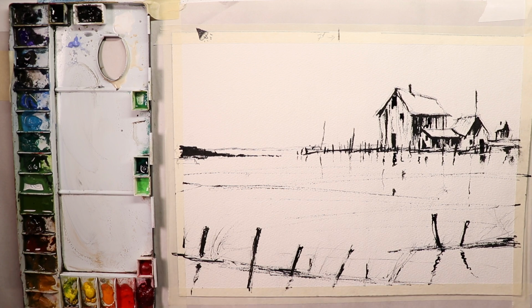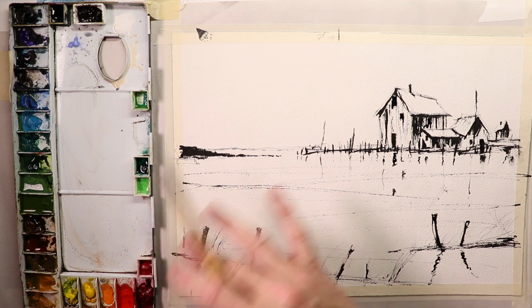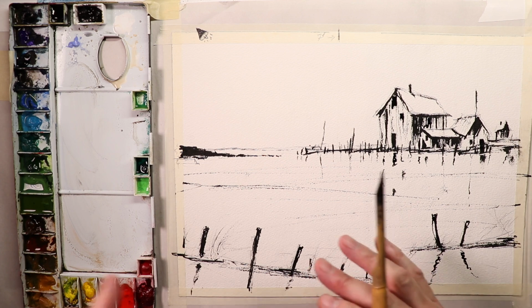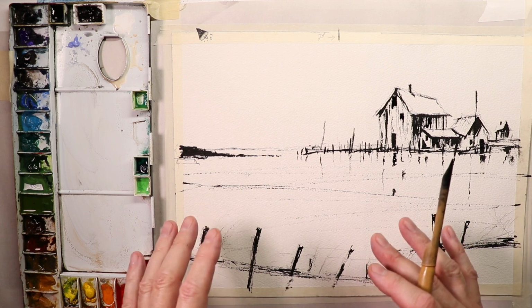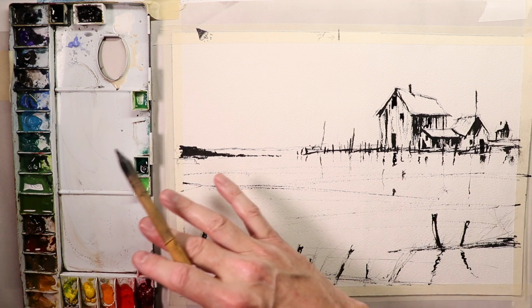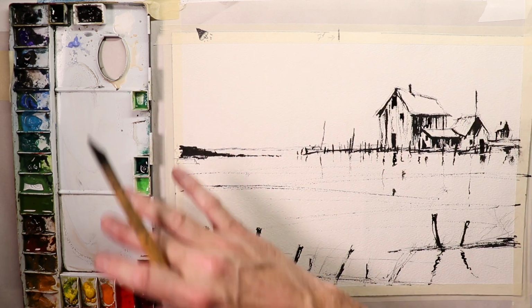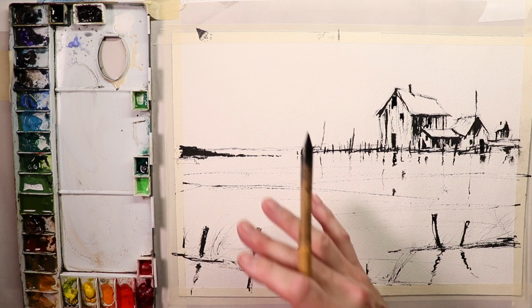All right, we're going to get back started in just a minute. Let's take a quick break. We did our ink now. You can see we got our ink wash over the top of our light pencil sketch. And once we complete this, and this took us 10, 15 minutes, let's take a break. Then we'll come back for our last bit of wash here, which will be a light wash of watercolor paint over this, and we're not going to get too fussy on it. We're just going to try to do it in one wash.